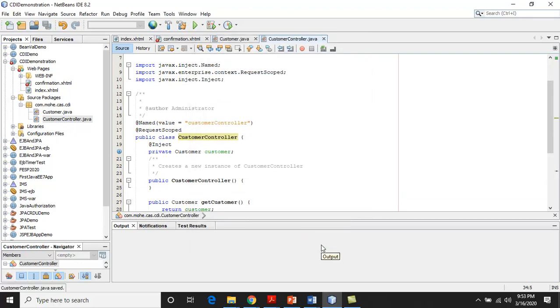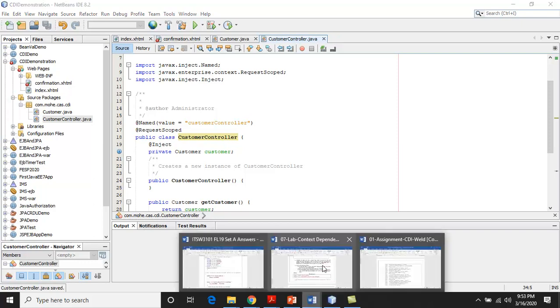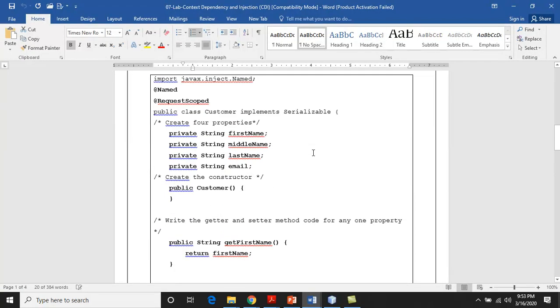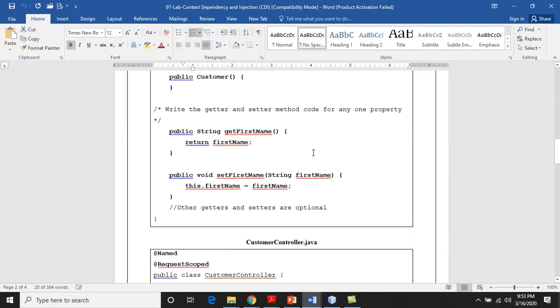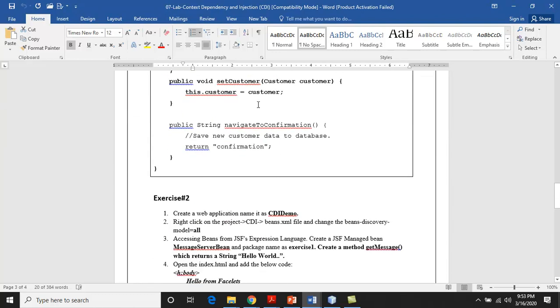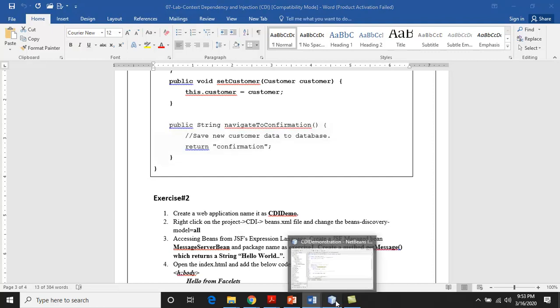Save the code. So now our file will look like this. For navigation, I want to write a method. When you click the submit button, it should go to the confirm page.